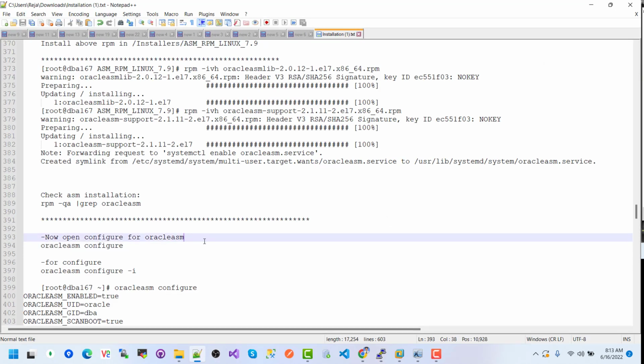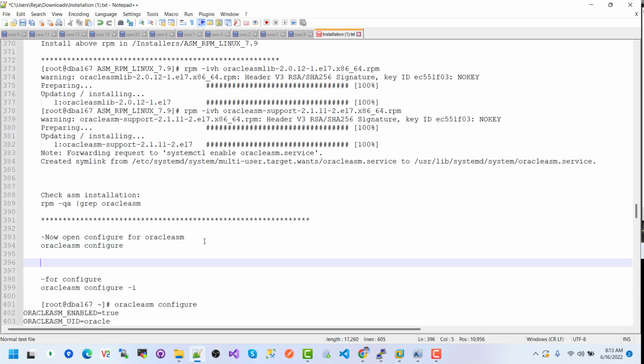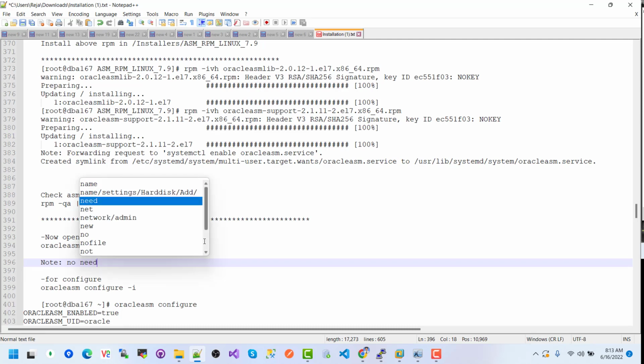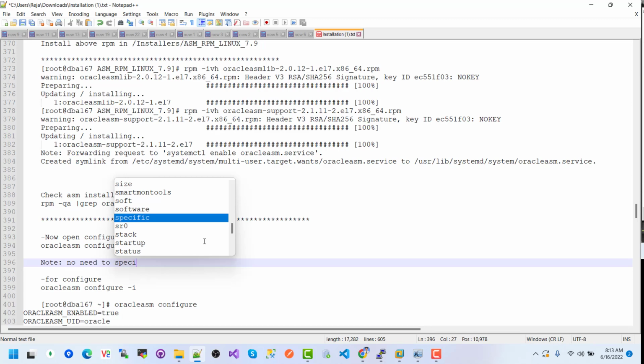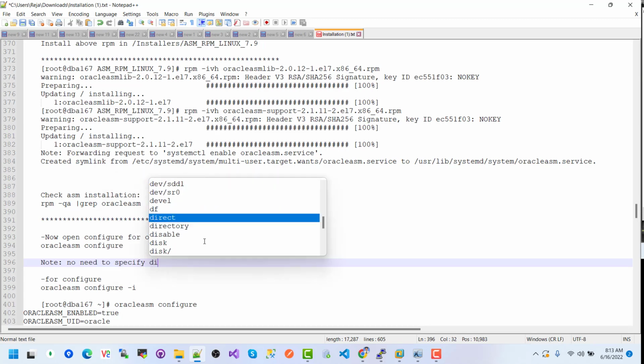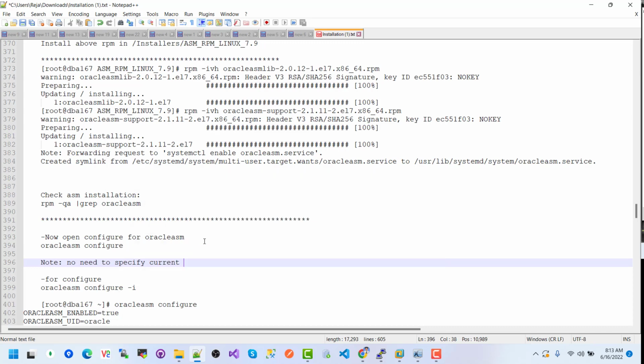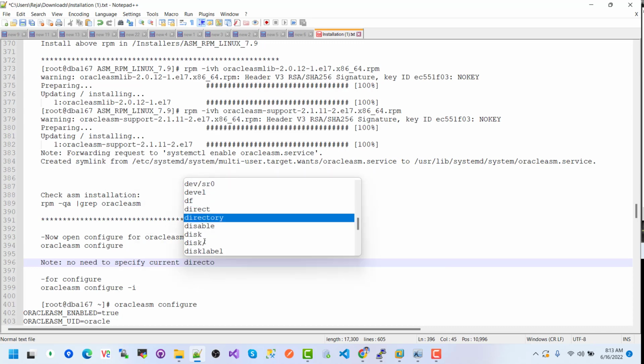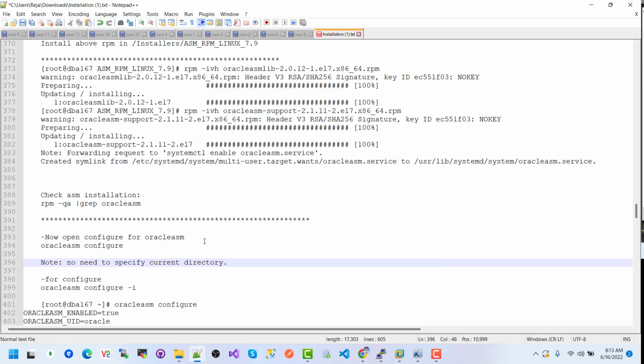It will configure globally. No need to specify the current directory because it will install globally.